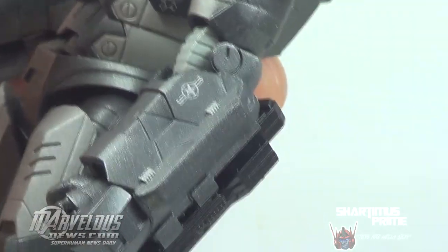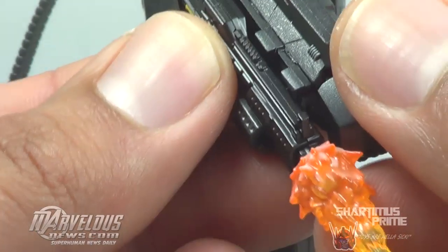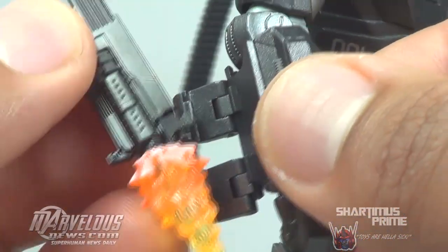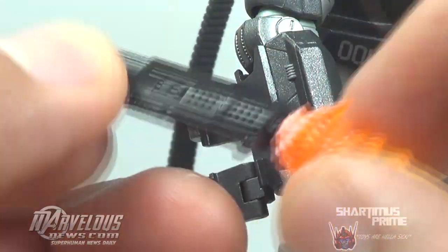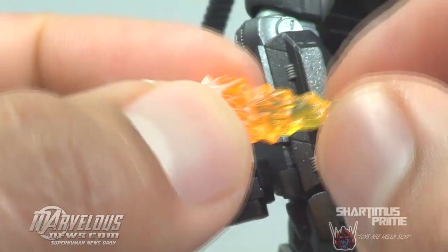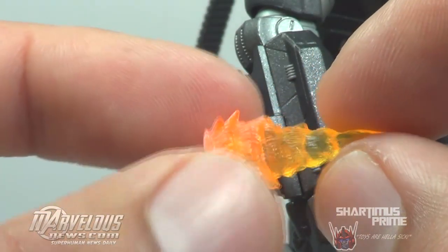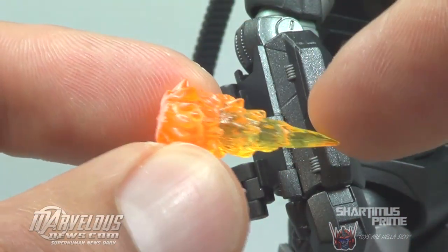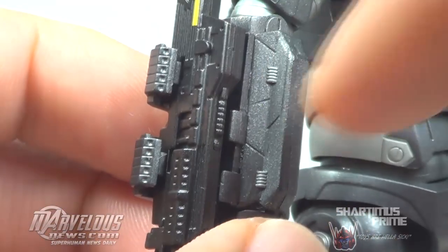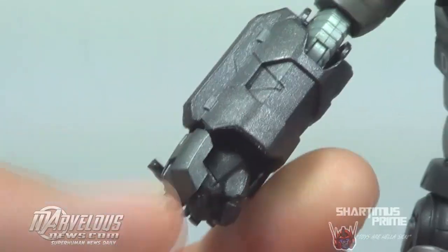Looking very cool. His gauntlets came out very, very awesome. He actually has these little removable machine guns on the side — you could just clip this open like so and remove that, even though I don't really know why you'd want to. He comes with these flame effects that are very, very cool — he comes with a ton of them, but these right here are dope. He comes with two of these, one for each side. I really like this coloring — it's like a darker orange and then it lightens up to yellow, and it has white at the bottom. I love the attention to detail with the variations of gray and silver on the figure. Looks very, very dope.